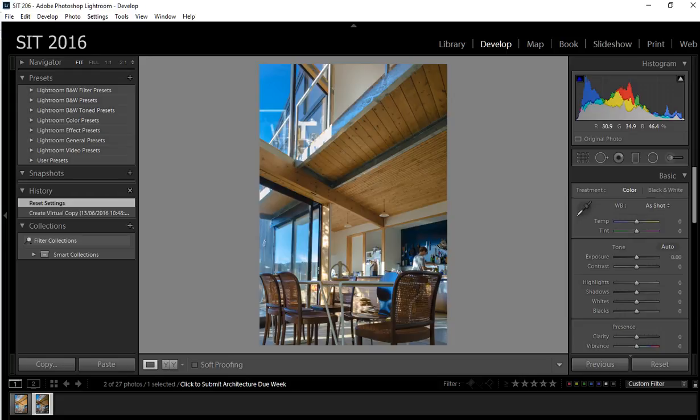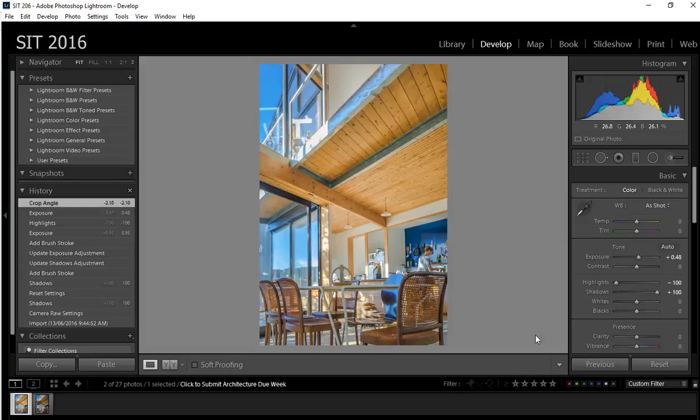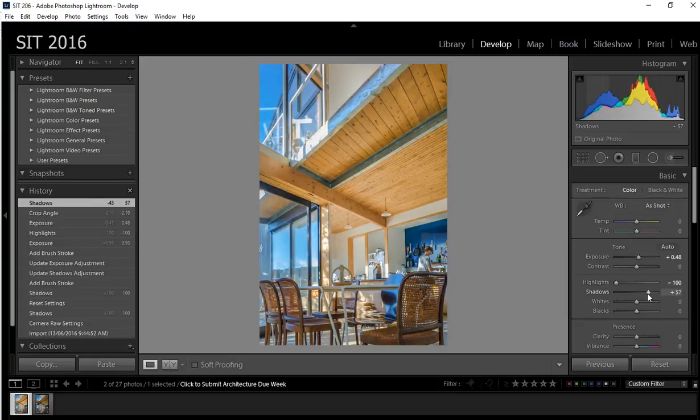The only real way of getting rid of that is to use something like an off-camera flash, bounce the flash behind you and have it illuminate the rest of the room. Potentially you could turn the lights on, but then you end up with colour temperature issues, in that the lights will be a different colour to the sunlight, and that can throw things out a little bit. So I would tweak it a little bit just to try and bring up those shadows. Ideally I'd like to deal with it in camera, but sometimes you can't.